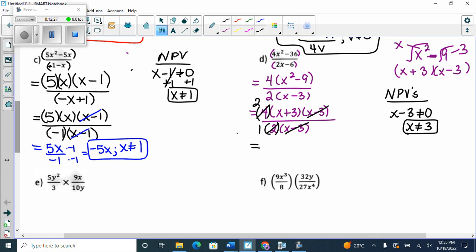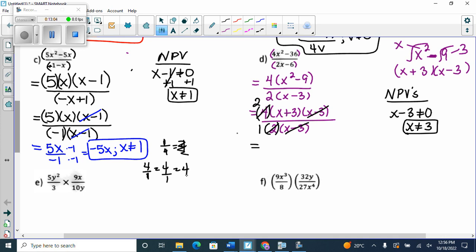Do I have to write a 1 if the denominator is 1? No. Do I have to leave a 1 if the numerator is 1? Yes. So if your entire numerator cancels off, you have to put a 1. If your entire denominator cancels off, you don't. Because, for example, 4 over 1 is just 4. So I don't have to write the 1, correct? But 1 over 4, is that just 4? No. So if your whole numerator cancels off, you have to keep a 1, because that's not true. But if your whole denominator cancels off, you don't have to write the 1. We could just write the 4, right? So if your denominator cancels off, it can go away.